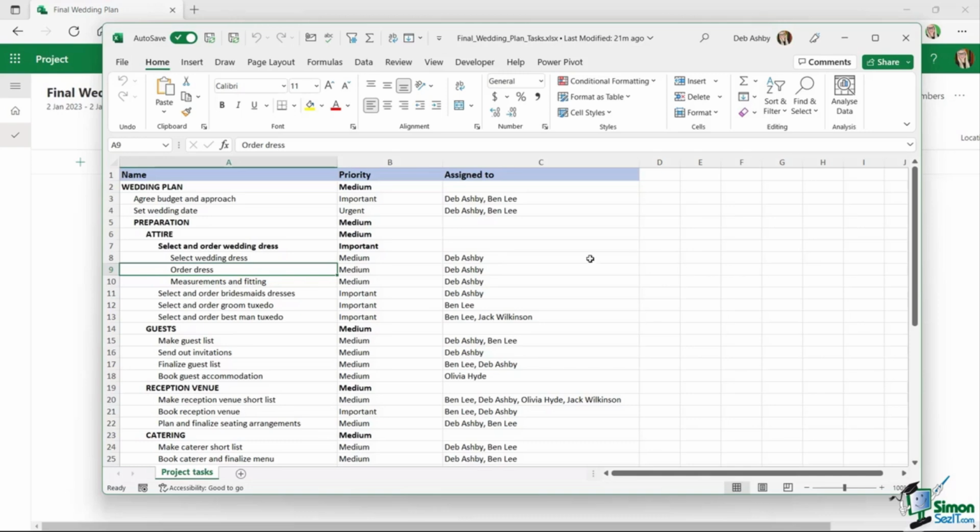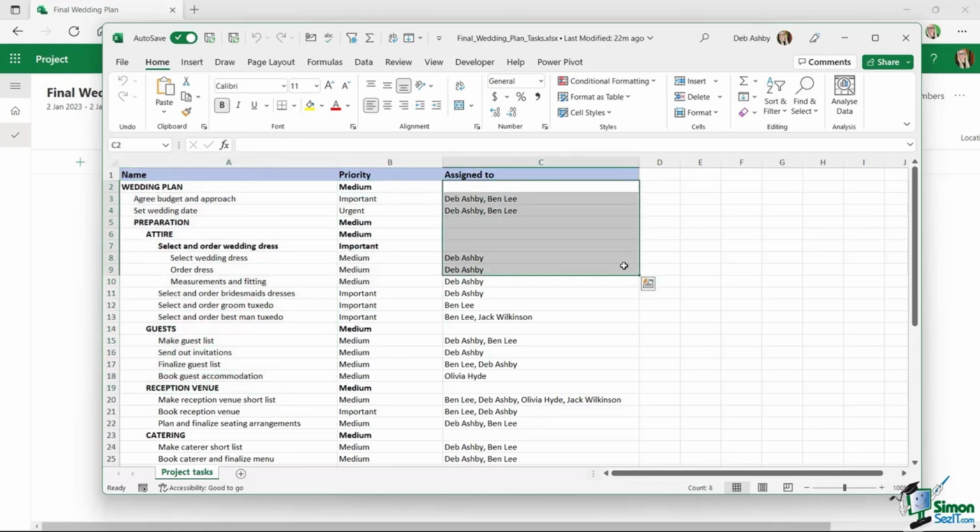Now you'll see here in the spreadsheet, I've got a little bit of structure to the tasks that I'm going to add. You can see that some of these are indented and some of these are in bold. Now we're going to reflect this structure within the project plan, and we do that by using what we call summary tasks and subtasks. Now I'm not going to talk about those in this particular lesson, but just keep that in the back of your mind for later lessons when I show you how we can add this type of structure. For the time being, I'm simply going to start typing in the names of these tasks and adding in some of these basic details.